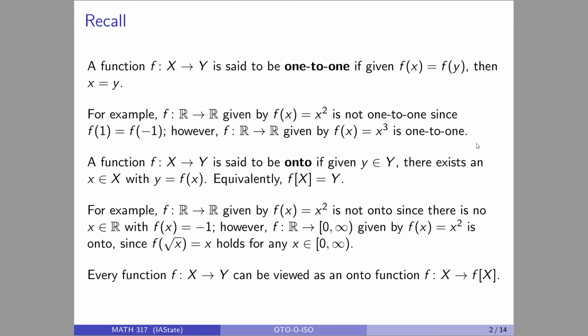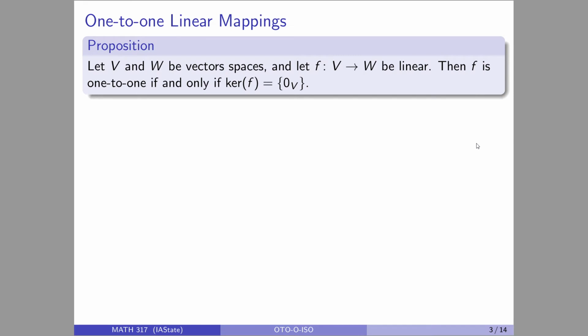But anyway, our first task is to discuss that 1-to-1 and onto linear functions are very nicely behaved. Specifically, the 1-to-1 ones have an amazing theorem associated with them. This one right here: linear functions are 1-to-1 precisely when their kernel is trivial. And this is an amazing result. I really want to stress, this is big time good stuff. Legit, not joking, this is a very useful and important result.